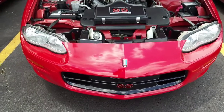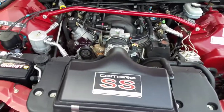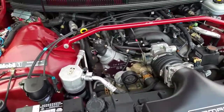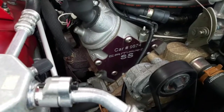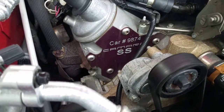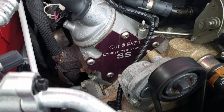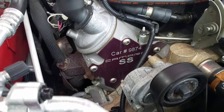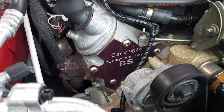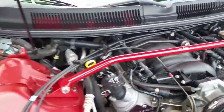Just making another video on my car here. I had one request to see more of the car itself. The last video was talking about this being a numbered car — there's a plate on the engine itself, I think there was like 11,300 something. This is a Camaro SS made in 2002.